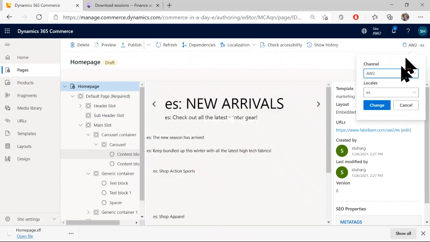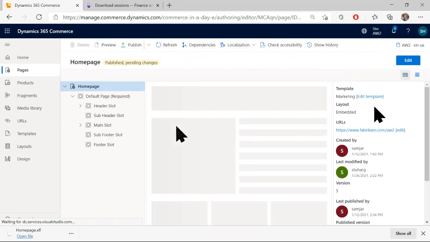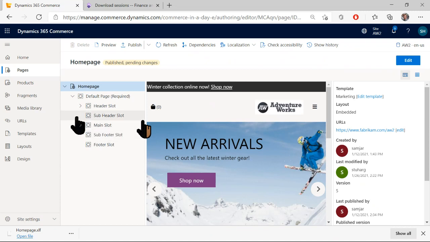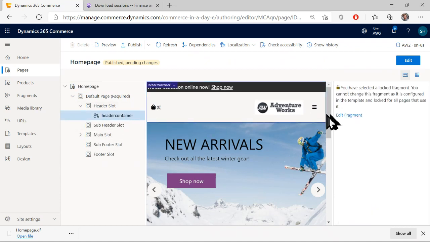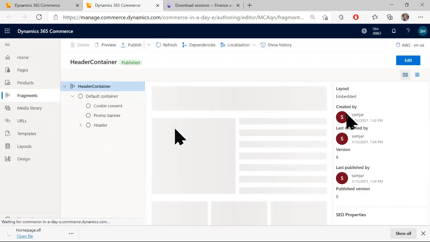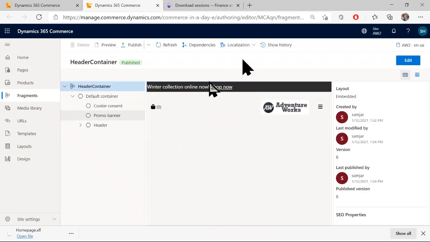Okay, so just to walk through the process one more time, I'm going to open the header fragment, and I'm going to export an XLIF for the header as well, right?